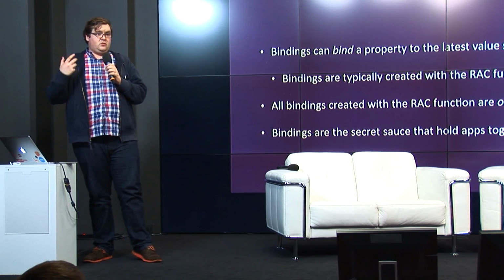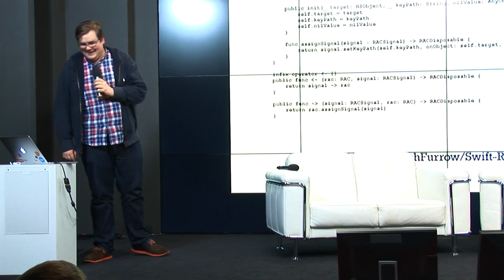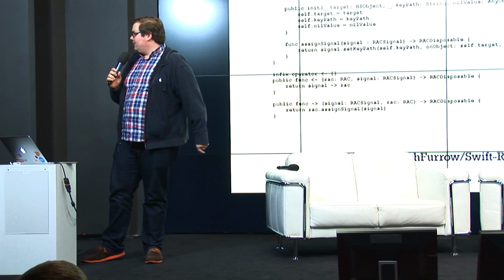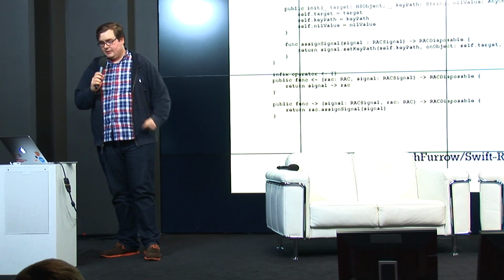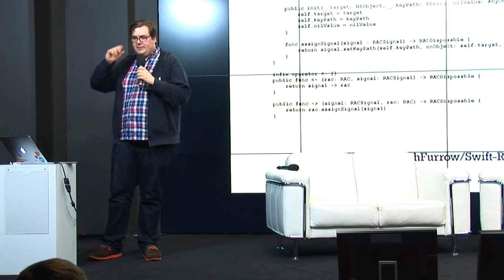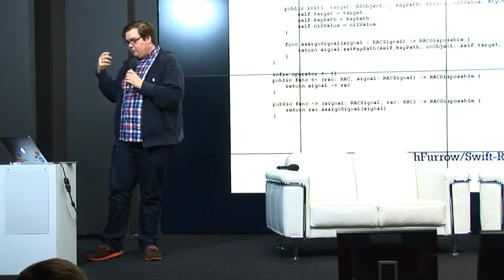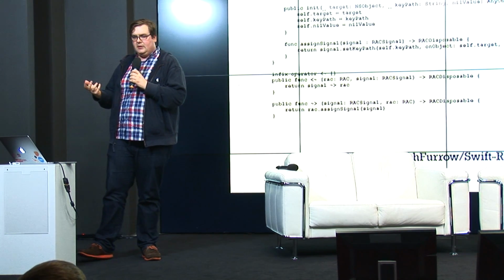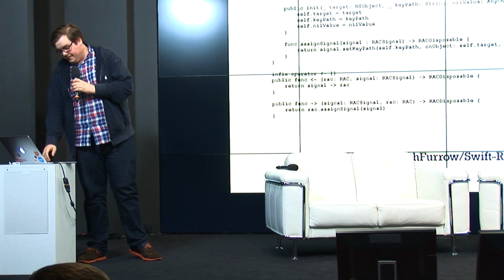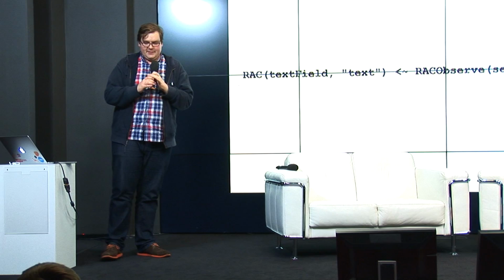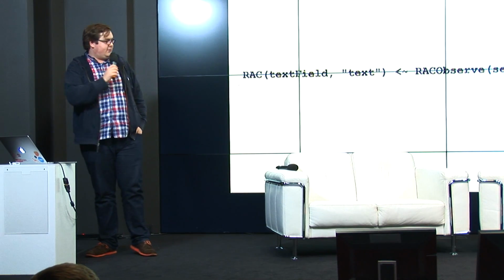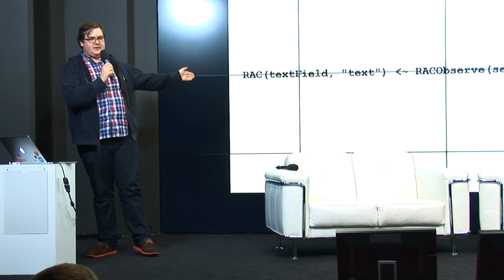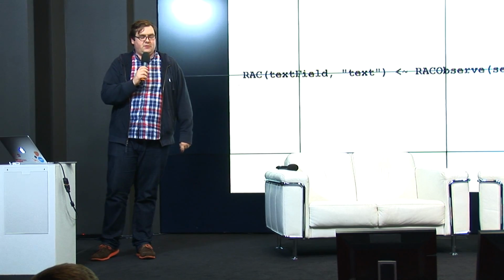And bindings are super powerful. So again, this is a whole bunch of code that you do not need to remember. It's part of that same GitHub repository, so you can check that out online if you like. Basically, it just defines the sort of RAC struct that we used to use a C macro for in Objective-C, but we can't now. So this is how you create a binding. It's one line of code. And now whenever the some string property on self changes, then the text property on the text field will be automatically updated, which is really, really cool.